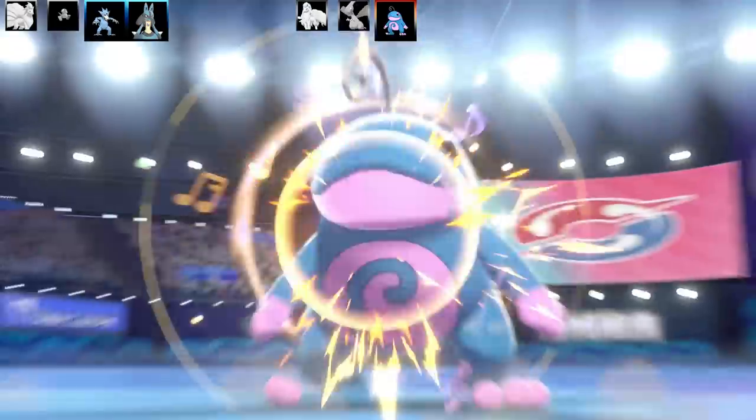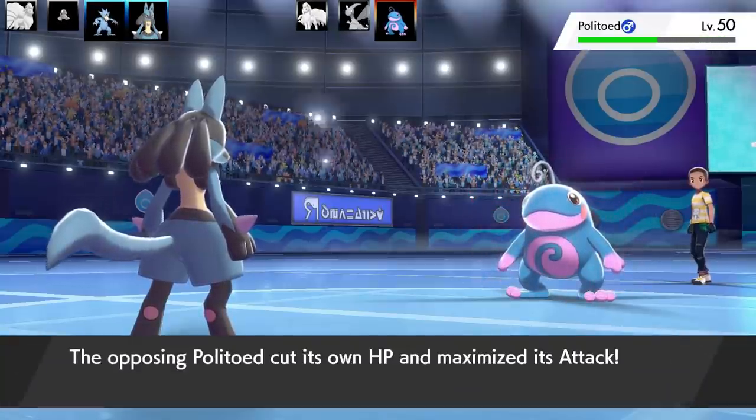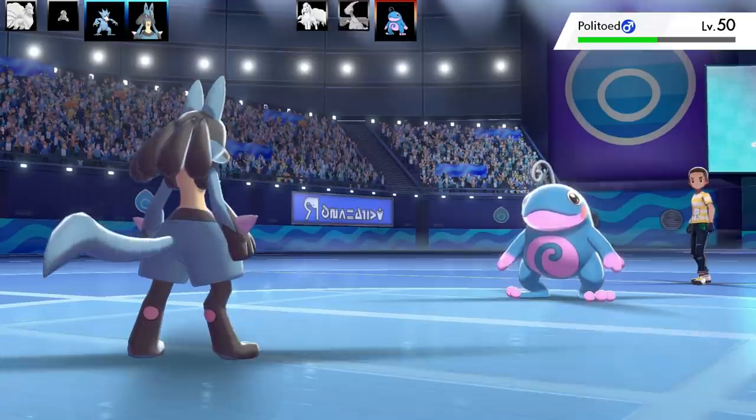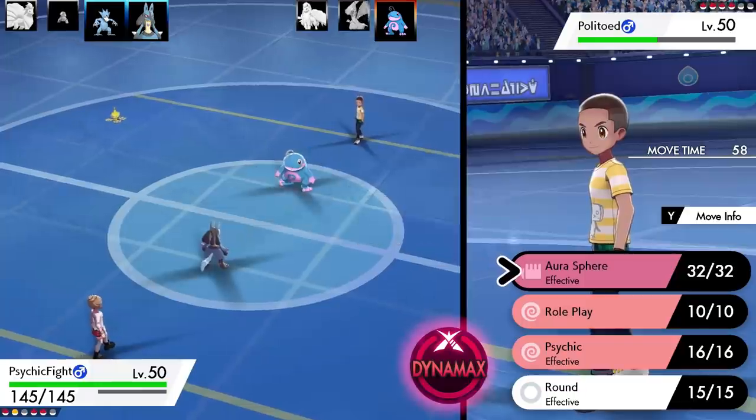So I'm going to be swapping out here. There's not a lot I can really do to the Politoed there. It's got Water Absorb, I'd say, as its ability. I don't think it'd probably have Damp. So I've got my Lucario as a Psychic and Fighting-type Pokemon.